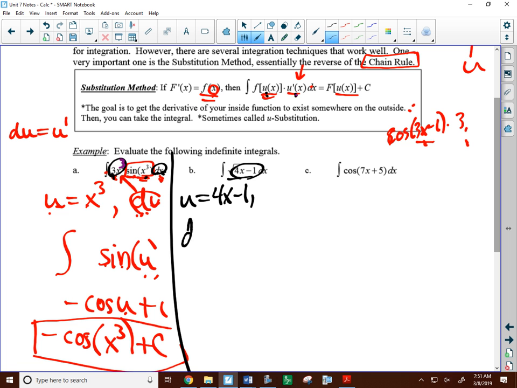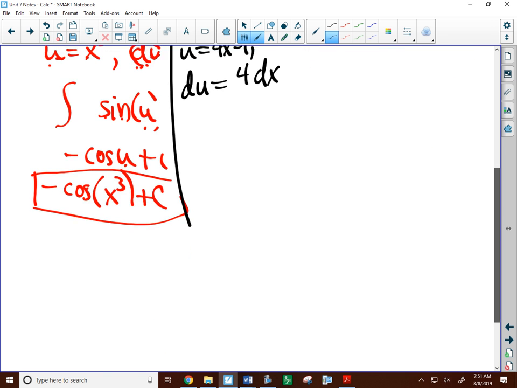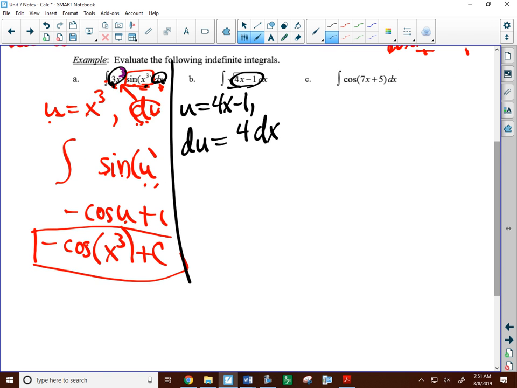I'm going to write it down here just so I can work down the page. Then I do the derivative to check and see if it's on the outside. So du, the derivative is 4. And put the dx with it, so then that'll carry forward. Wait, why does the 4 go with it? Oh, I'm doing the derivative of this one. That's what he said.